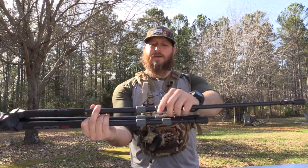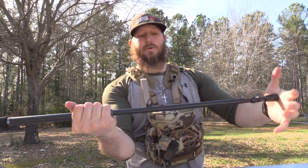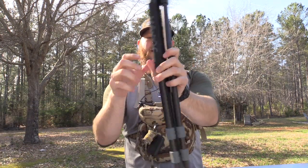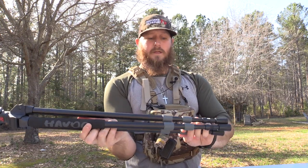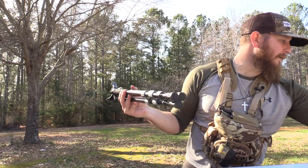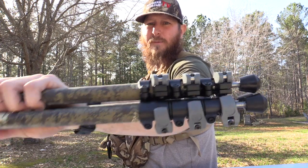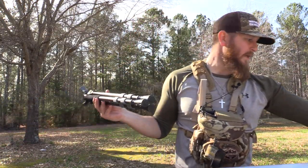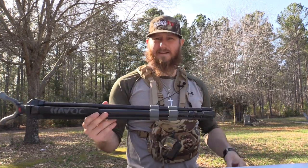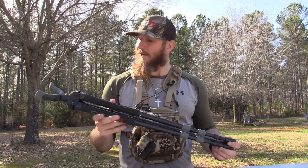These are twist-lock legs. When you're ready to collapse it, you twist it just like a bottle cap and you're locked in place — very easy to extend and retract. They're quiet and they don't get caught on stuff like the Adrenaline's teeth, which you have to manually pop open and which can make noise and grab on things while you're climbing or putting them in and out of your backpack. This is more streamlined, lighter weight, and simpler.